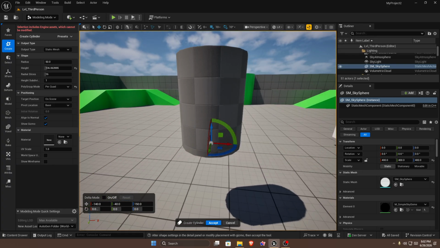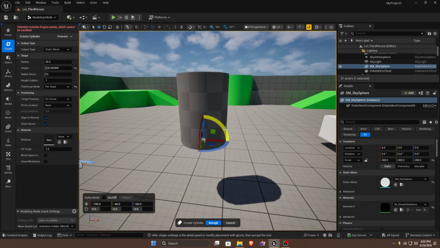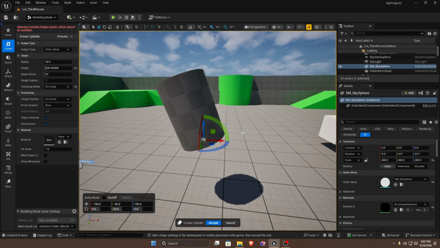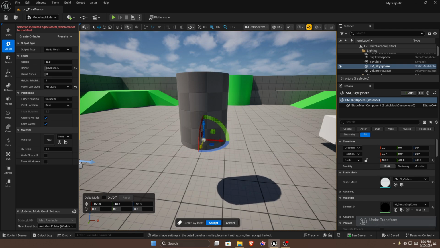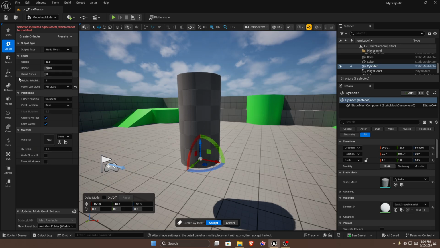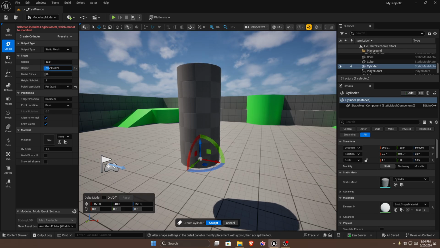That means that when we move the cylinder, or maybe rotate it or scale along any axis, our transformation will happen from this point. Now on the left side we have a height. If I increase this height, you can see that our cylinder is only scaling in one direction.